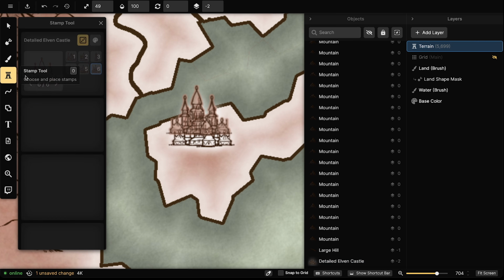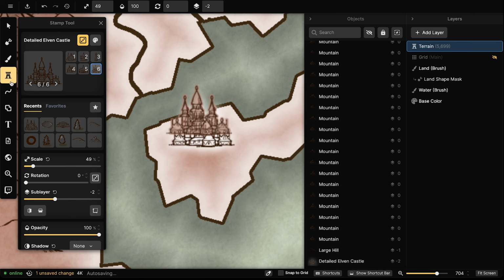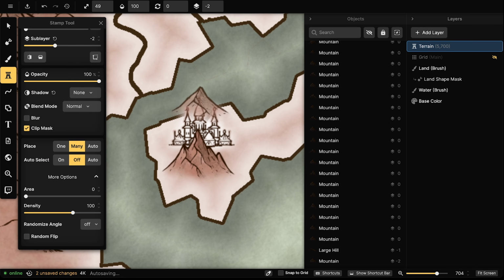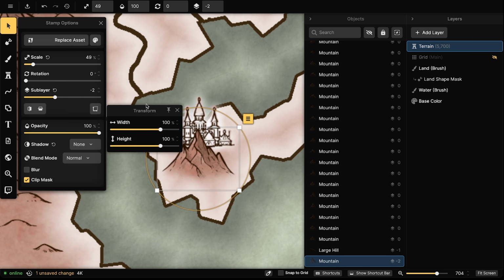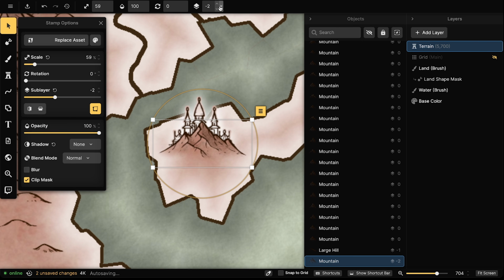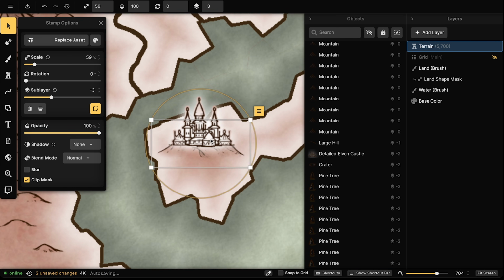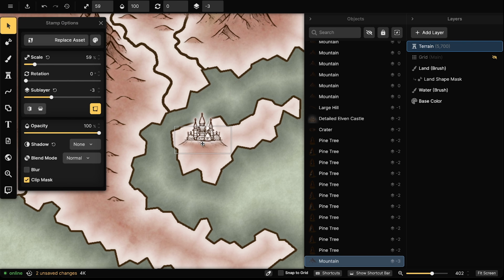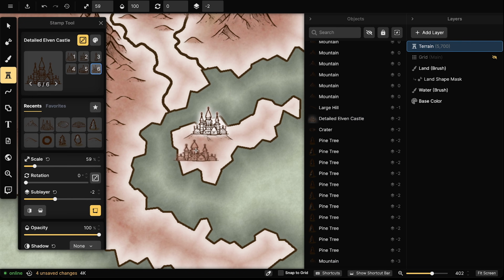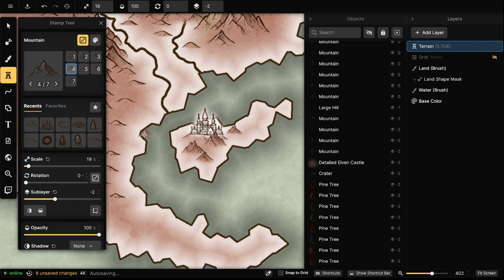That looks good. Why don't we also throw some terrain underneath? Why don't we maybe choose a mountain to go underneath this? So let's go choose a mountain here. And what I'll do is I will change the height a little bit so it's a little flatter like this. And then I'll put that underneath like that. And then now I have this mountain underneath here. That looks good. Why don't I also throw in a couple more smaller mountains right in here, just to overlap. One there, one there. Just create some overlap. That looks good. There we go.